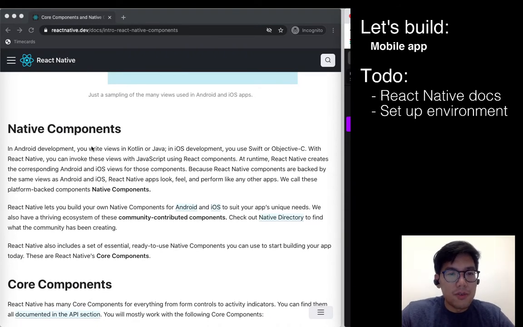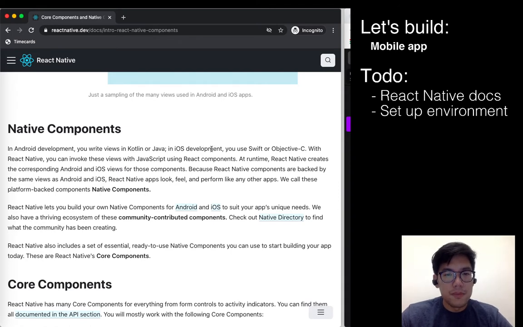Android development, you write views in Kotlin and Java. iOS, it's Swift or Objective-C. At runtime, React Native creates the corresponding Android and iOS views for these components.